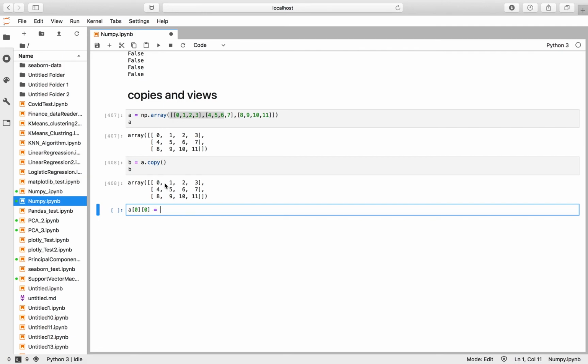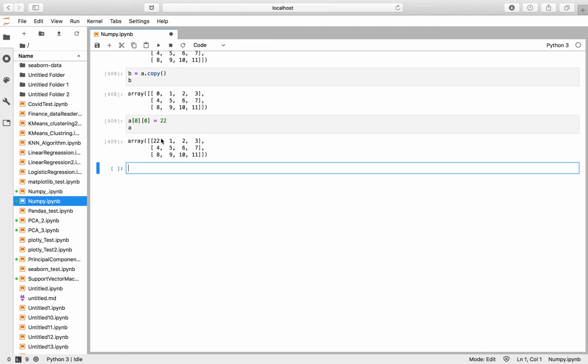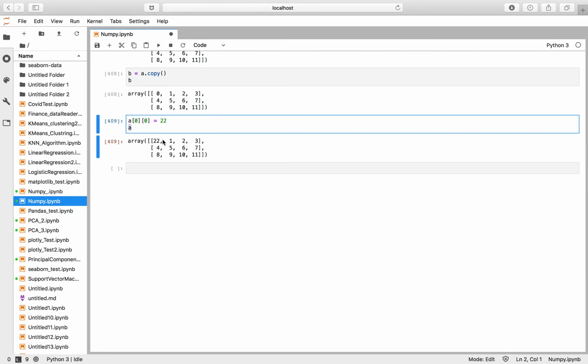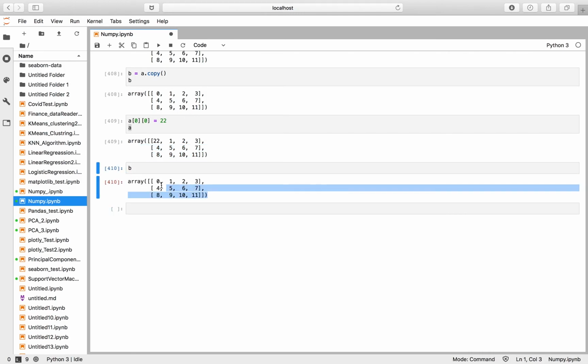I'm going to make the 0 equal to 22 now, and when I print this, the 0 value has been changed to 22 and a has been modified. But let's see what b is now. b remains the same because the first element still contains 0, so it didn't affect b.